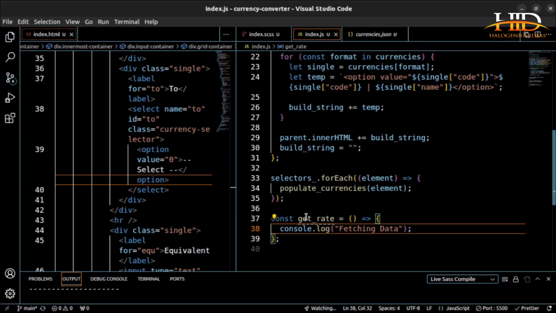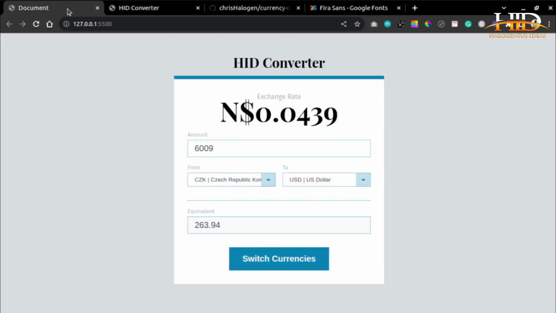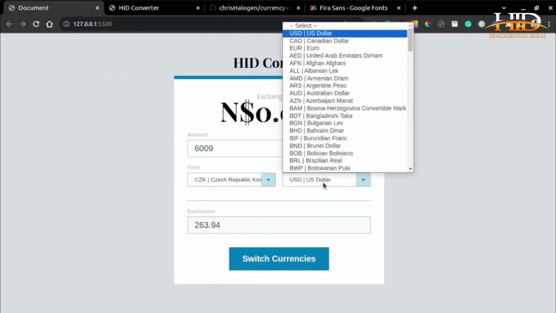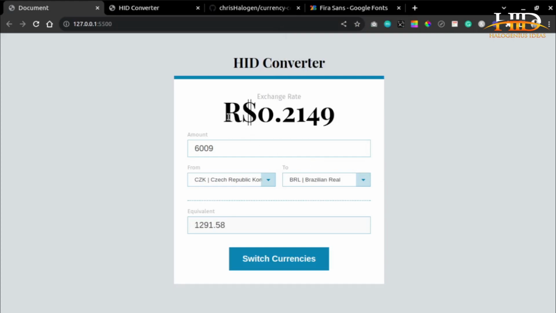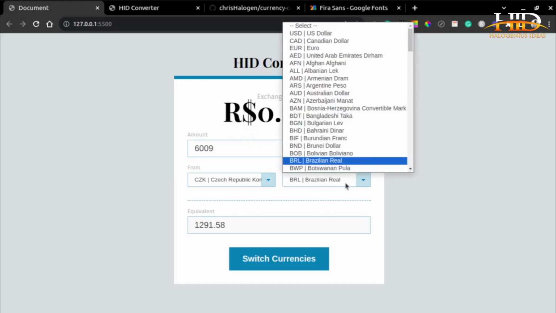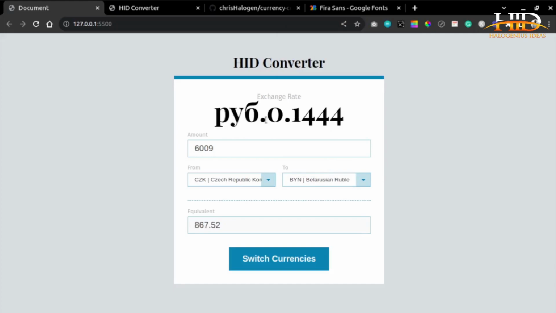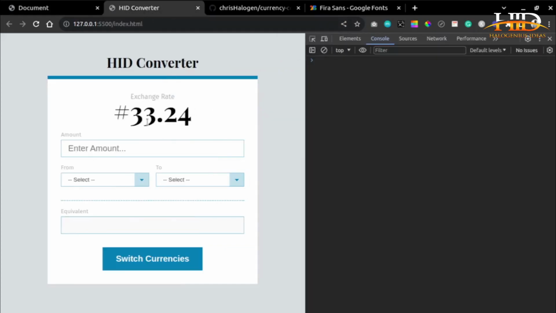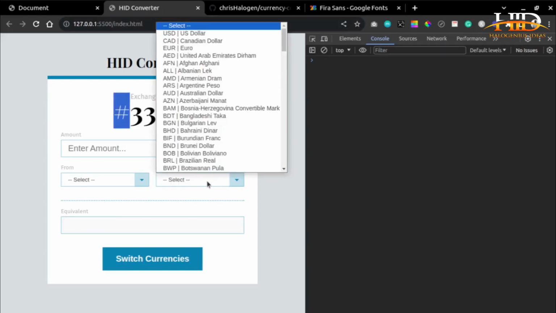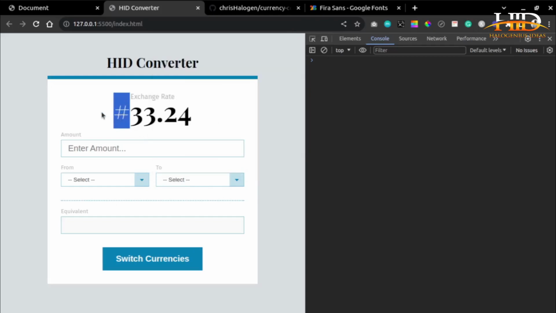Then if you notice very well, on these other ones that we were working with initially, if you change this one, you can see that this is changed. If you change this, you can see it has changed this one. So let us go and work on it. So basically this is what we are going to be changing. Every time you change these two selectors, it will affect this one.